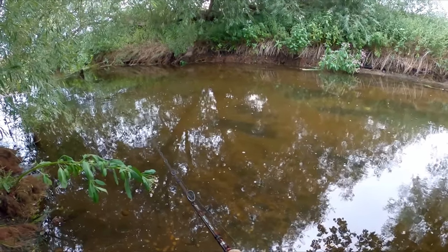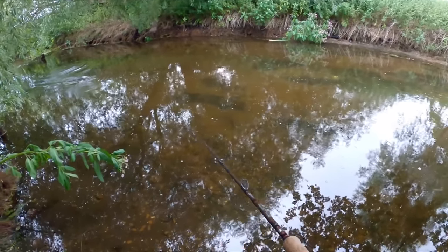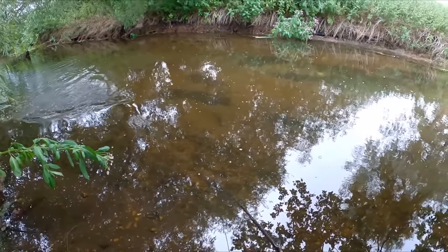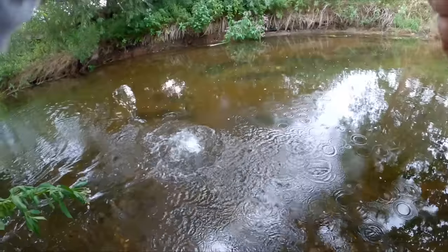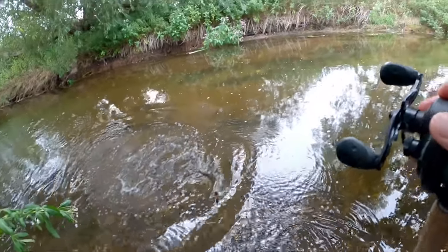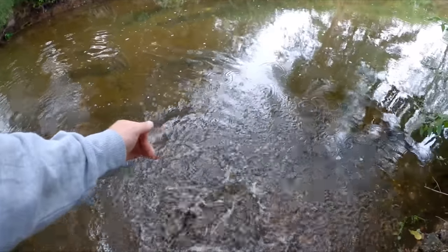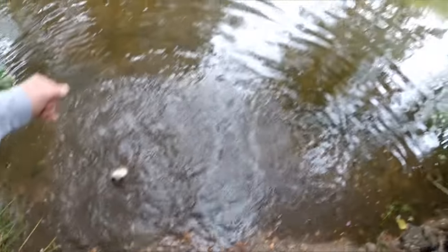So, I've said that, I've caught a jack pike. Good timing. Hey, let's go, another fish on. Get your head down. I knew I'd moved something out there. I thought I'd spooked maybe a chub or something when it hit the water, but maybe it was this guy. Once again, the fish I'm not going to net just because the hooks are exposed on the outside of his mouth. It caused more damage.